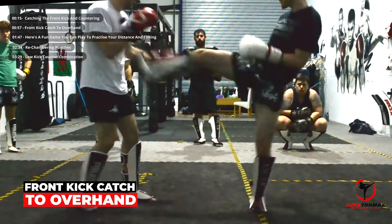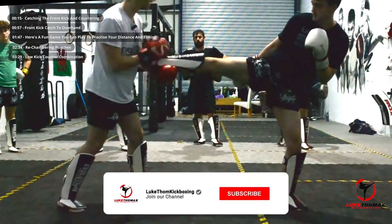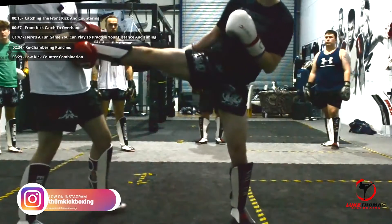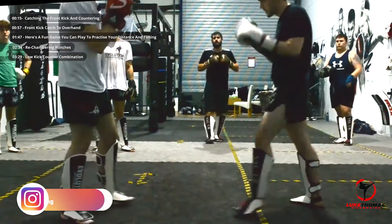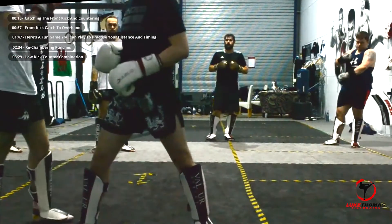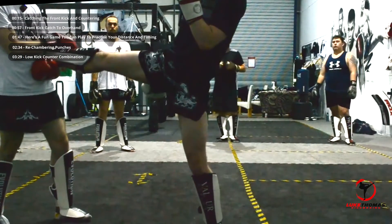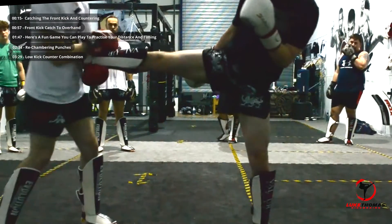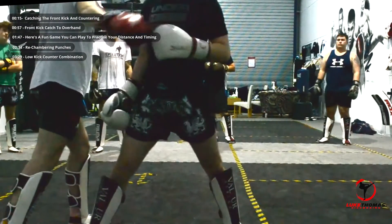Chris throws the front kick and I catch it. All I'm going to do from here is take his leg, push and pull to the side, pull his leg down so that I help him land it, and then throw that overhand we did earlier. Don't throw it straight away — keep it first. Move in, catch, move a bit. Then over. It's a really powerful shot because his head's coming straight into it. I wait for him, catch, move a bit, pull, and then throw over the top. Work on your accuracy first. Work on the leg staying close to you so that when he's here, I want him to think I'm giving him a hand. I just want to pull it, bump, pull it down to the side so I can pull this hand out on the way and then swim it over. Straight over the top.